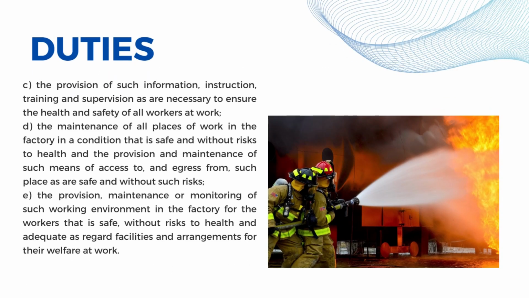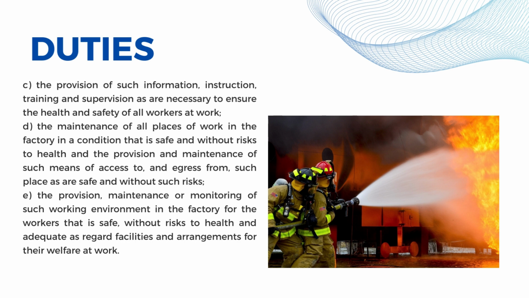Furthermore, the duties of the occupier include providing information, instruction, training and supervision as are necessary to ensure the health and safety of all workers at work. This means that the employer has to make sure that all workers know about the hazards in the workplace and how to stay safe. They need to be trained on how to use equipment safely, and they need to be supervised by someone who knows what they are doing.